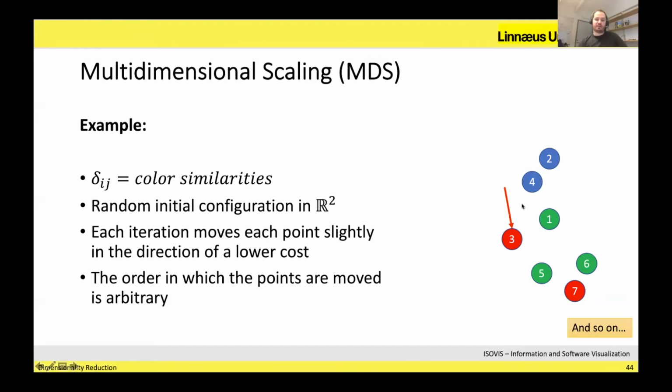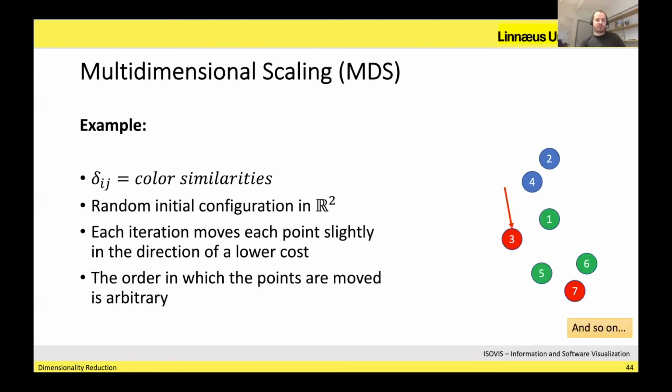And the reason why I'm not moving directly, you might think, well, why are you not moving directly towards 7, since 7 is also red? It's because, again, I want to move towards red, but I also want to move away from the green guys. So I cannot just get inside the green guys and forget about them. I have to consider that I want to get closer to 7, but I also want to get far away from green, right? So all these forces are acting at the same time. That's why it's not just a matter of, bling, that's it, you have a perfect solution. There are so many forces interacting at the same time that this optimization process is actually quite complex.